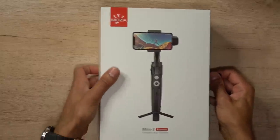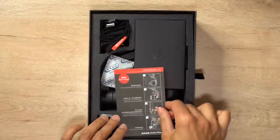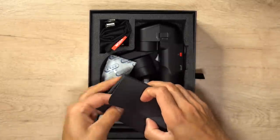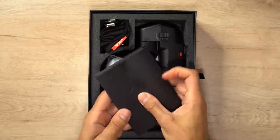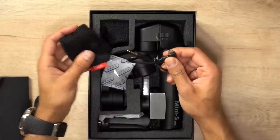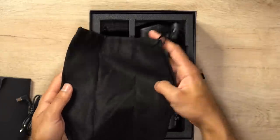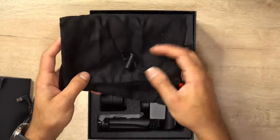Alright, so let's go ahead and take a look in the box. Right, so we have the user guide here. Let's go and see what's inside here. Yeah, just a quick start guide. Put that to the side. You also have a smartphone connection cable. And you also have a carry case for the actual gimbal. So this is pretty convenient when you want to take it with you. It actually feels a little bit like suede, so that's pretty cool.